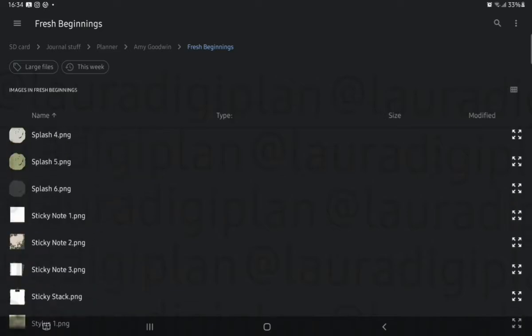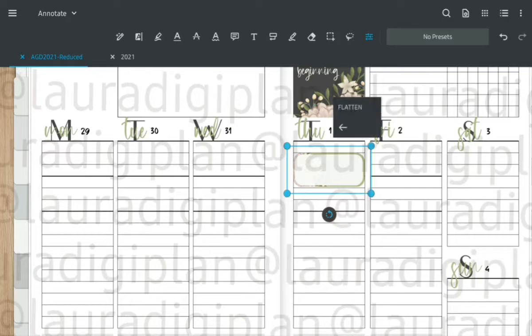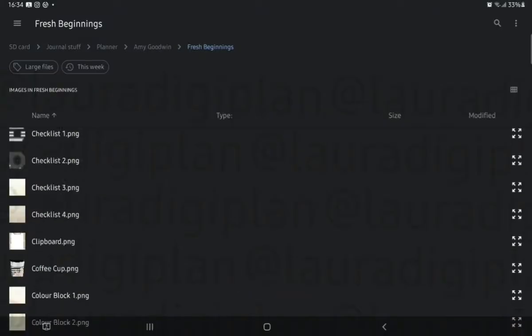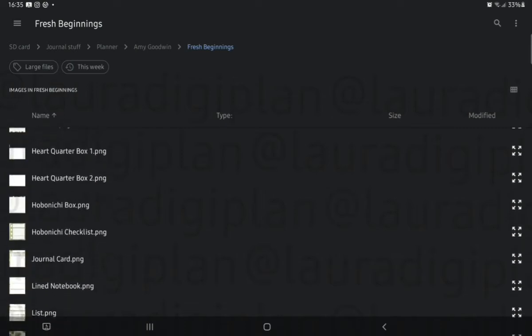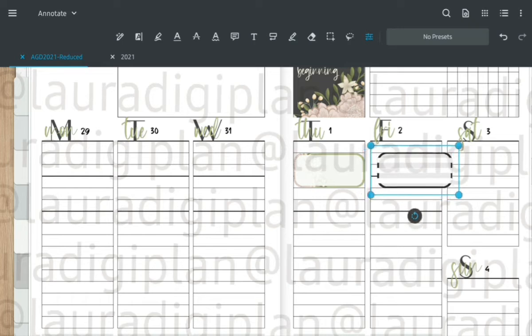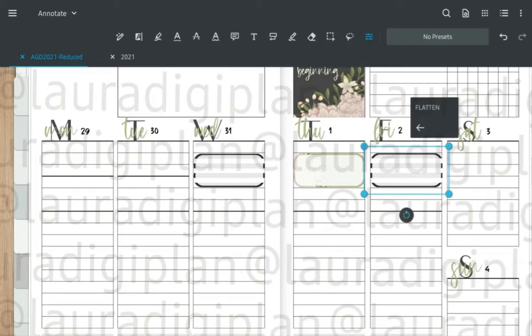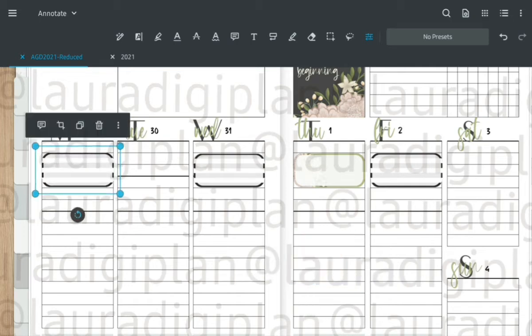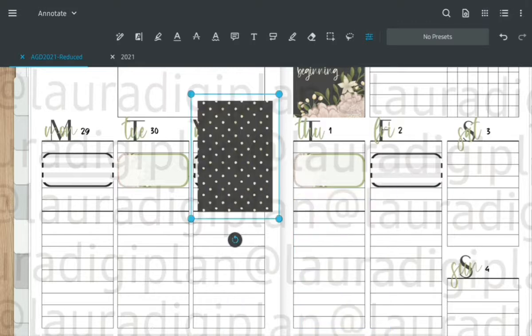So I added there a full box and cropped it to fit in the space. The next thing I'm doing is adding some quarter boxes at the top of each day. There's two different designs, the stripy black and white design and the green and cream floral design. I'm just doing an alternate design between the two, so it makes it a little bit more interesting.